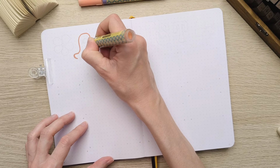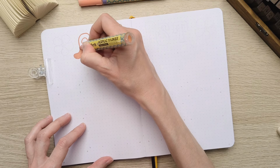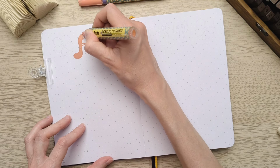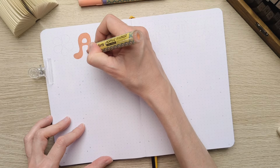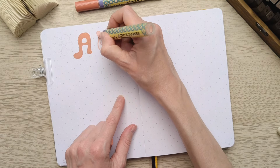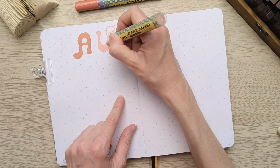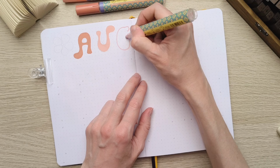Now onto the monthly spread. And I'm doing the same lettering as I did on the cover, only a bit smaller so I can fit it all in one line. And I changed the order of the colors on the second part of this header because the letters are not stacked anymore. And this way I have all the space I need below for the functional part of the spread.